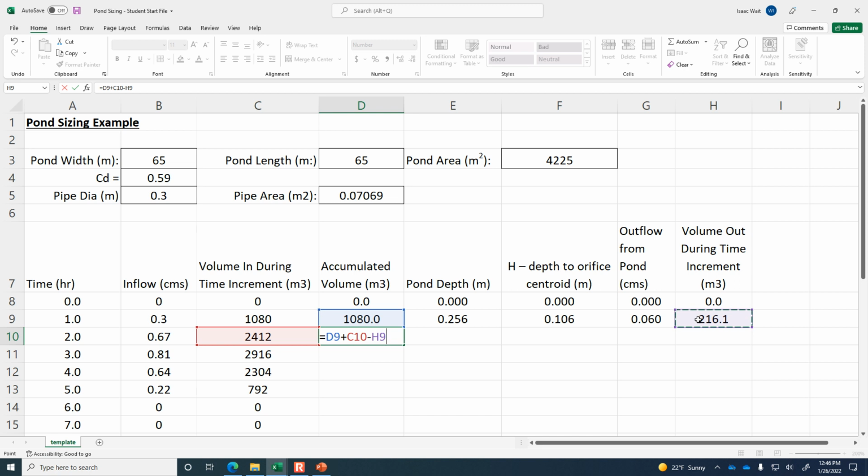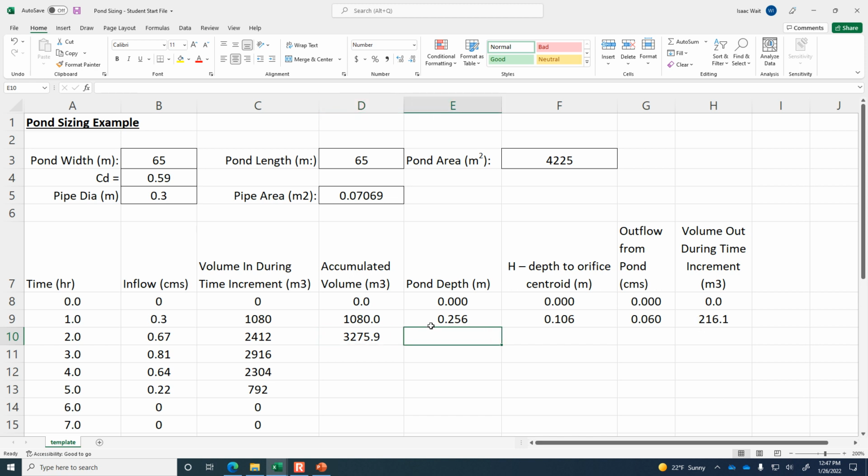Let me leave that up for a moment so that you can think what that means. We're doing a numerical integration here. We're calculating the area under the curve. And so with each hourly time step, what we're saying is how much came in and how much went out and what used to be in the pond during the last hour. So the accumulated volume now is how much was in the reservoir last hour, what flowed in new, and then what flowed out during the previous hour. Okay? Any questions about this?